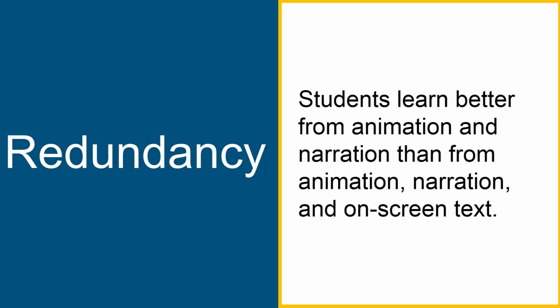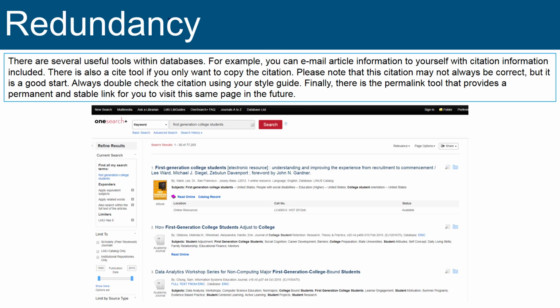The redundancy principle is very similar to the modality principle. It states that students learn better from animation and narration than from animation, narration, and on-screen text. So what's the difference? We know from the modality principle that you should have narration and animation, but the redundancy principle makes sure that you exclude the verbatim text. It's redundant to have the same text as the narration.